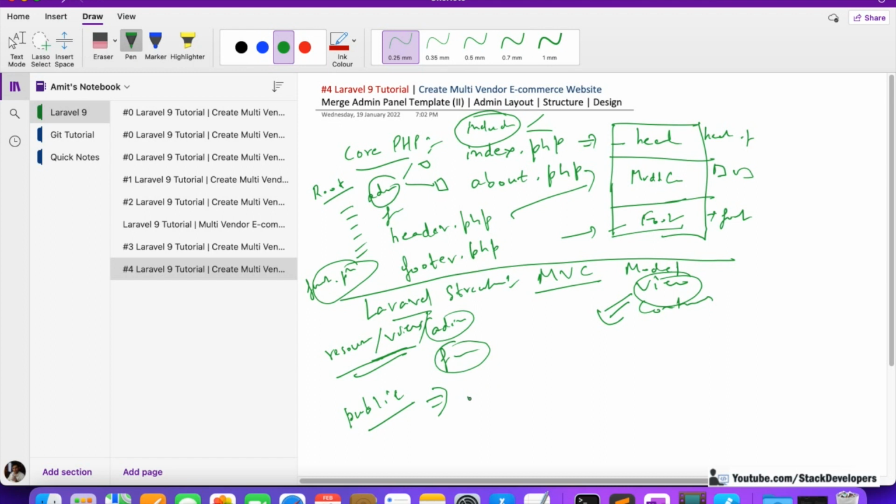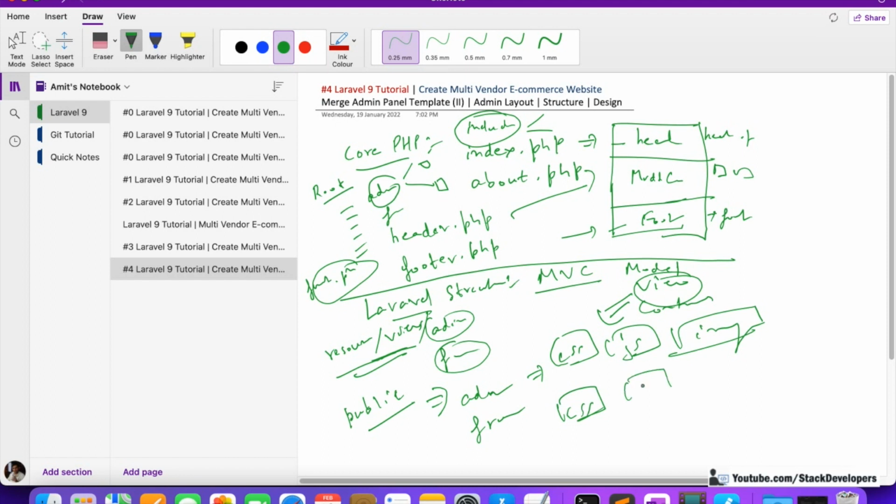And under public you can create admin and front, and under admin you create css, js and images folders, and the same for front. So this is a very clear structure.